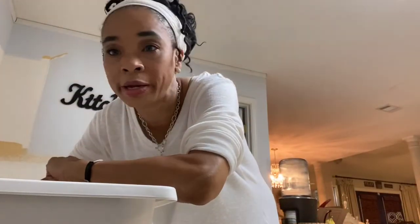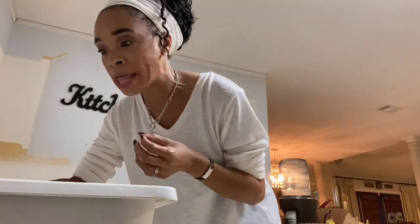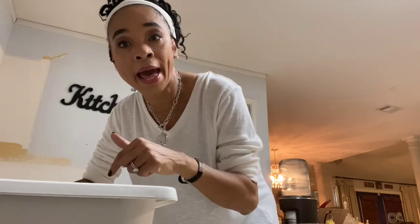I'm here in the kitchen. Please excuse the sound of the blower in the background. Like I said in the earlier videos, our kitchen is getting a total and complete new makeover. But anyway, what I like to do is wash all the pieces that I got from the thrift store, and then I also want to get all the little price tags off of everything. So give me a minute to get this cleaned up, and then I'll come back. We'll go out to the garage and paint what needs to be painted, and then we will come back in and get started with the rope portion of this DIY.